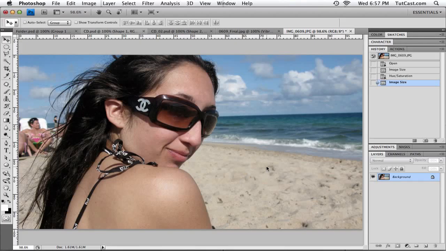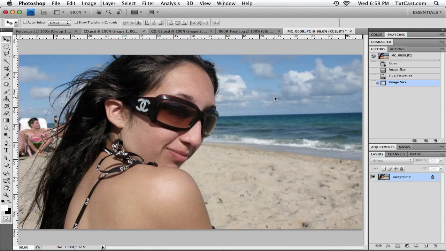And this is going to be a very quick tutorial showing you the difference between vibrance and saturation in Photoshop CS4. Now in Photoshop CS4, Adobe introduced a new vibrance adjustment, which I will admit is very similar to the saturation adjustment, except it takes note of skin tones and protects them. Let me show you an example.